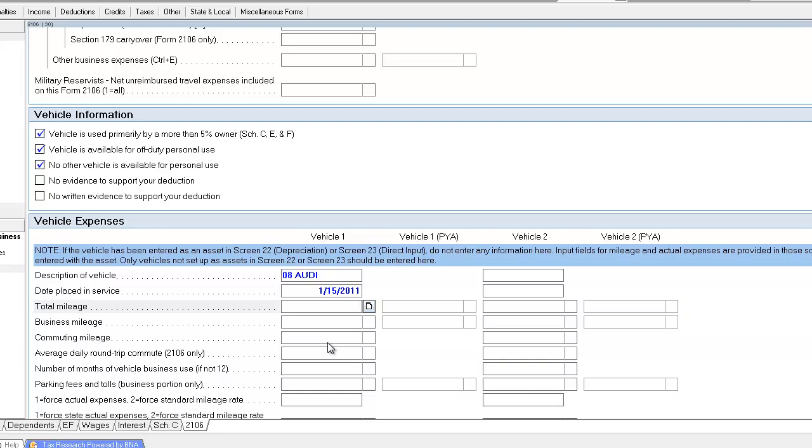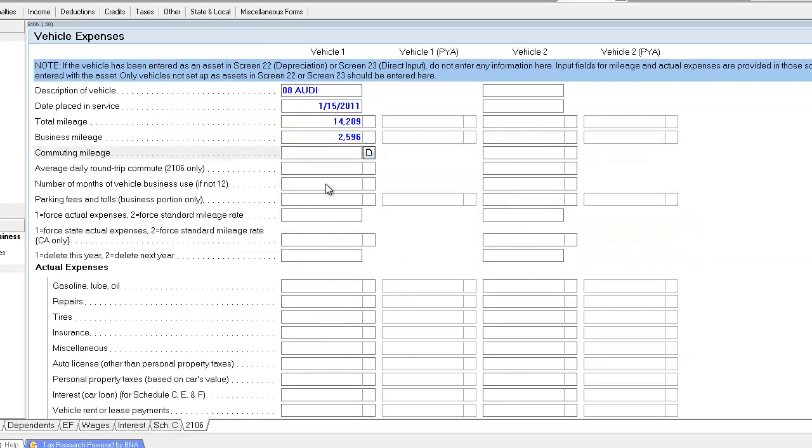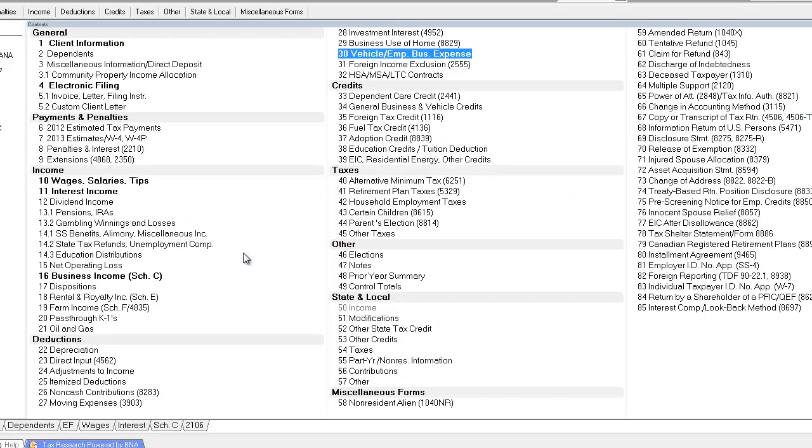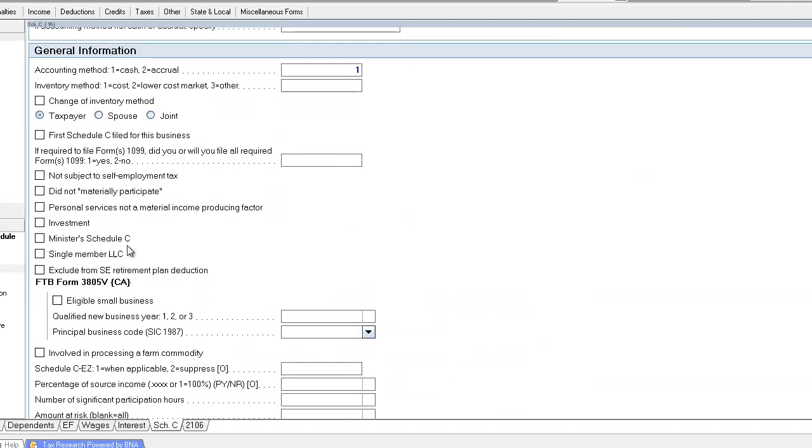Let's say that Gregoriana Stubenville drives 14,289. Okay. Her business mileage is probably not going to be a lot because she only has 10,000 of consulting income. So she could provide maybe 2,500 miles. We can take a look at that at the Schedule C, and we'll see how much of a deduction that's going to be.